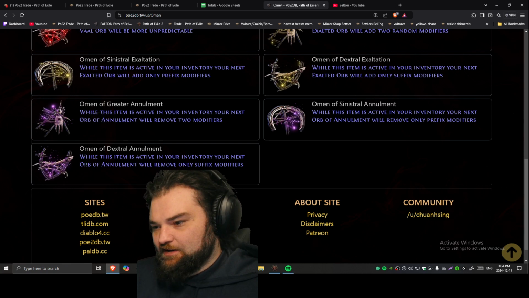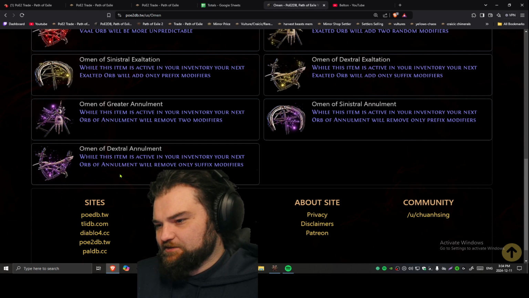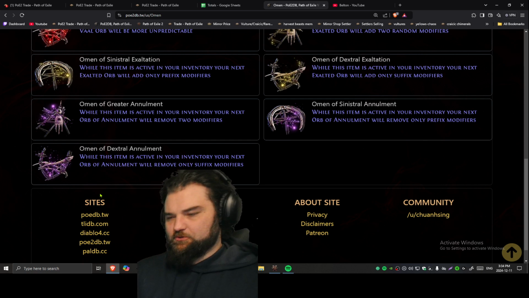Right here. Omen of Dextral Annulment, which, as you can see, does that while this item is active in your inventory, your next Orb of Annulment will remove only suffix modifiers. So essentially, you just do that 3 times, and you can wipe your suffixes.